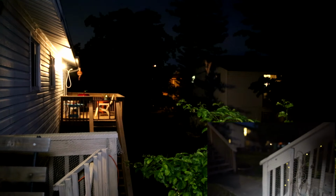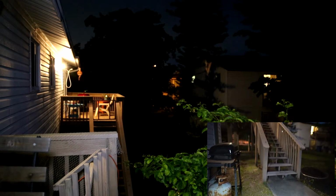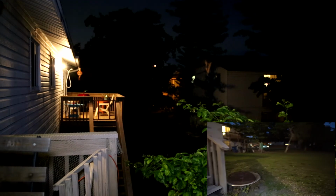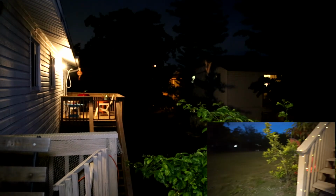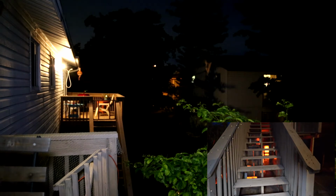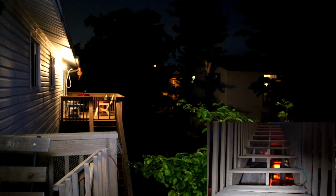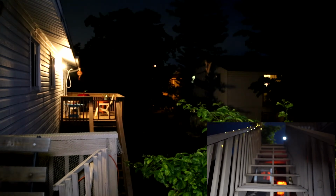Okay, and I'm going upstairs again. It's the same thing, look at all the movement right here. And then turning, now I'm going back upstairs again. You know, there's no light at all, it's so dark. Only the Aputure light, and then the WEEBILL-S, let me put it up a little bit, and then doing a little something like that.